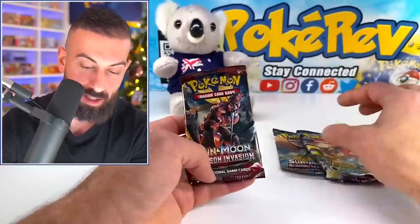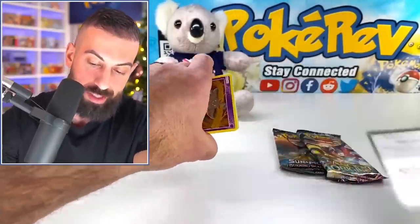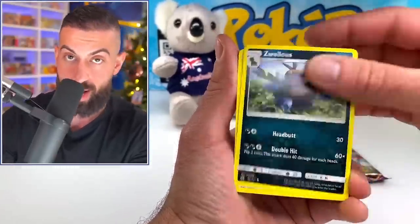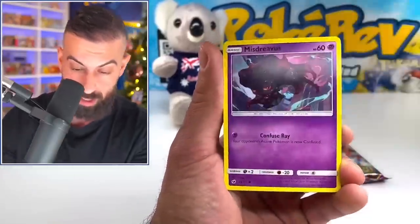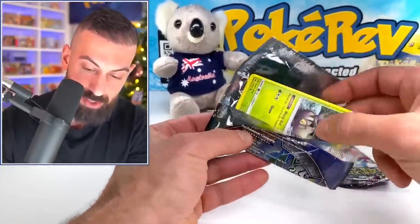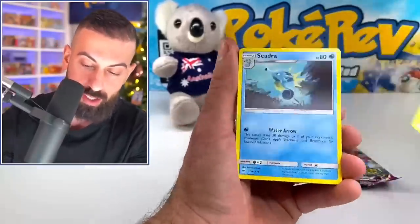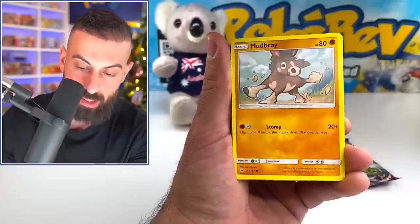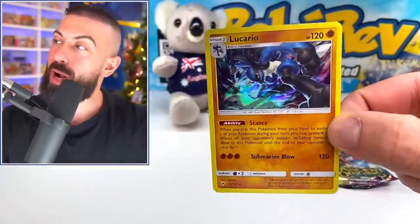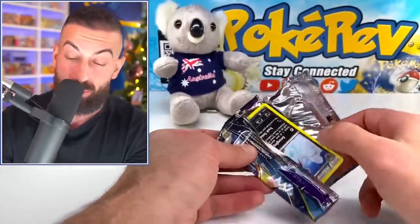These could potentially be amazing. We got Crimson Invasion again with Buzzwole on the front. To get X and Y and Sun and Moon packs all together like this is pretty amazing — these are actually starting to go back a lot further now. We're about to be in the next generation of Pokemon. This is Burning Shadows again — let's see if we can do the impossible and get something ridiculous out of here. Everything is from Australia in this box — you cannot beat that. The luck in this box is ridiculous. There's a Lucario regular holo. We got one Ancient Origins, then we're moving to the next envelope.